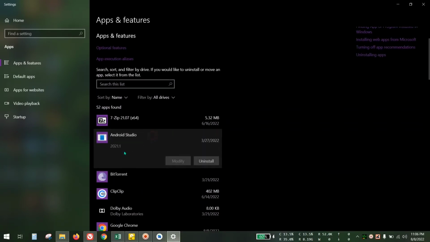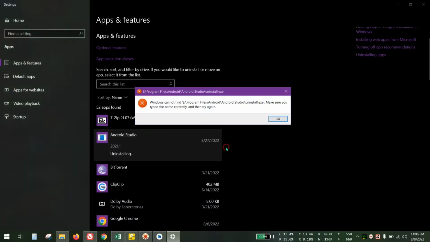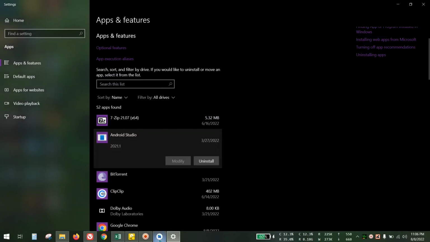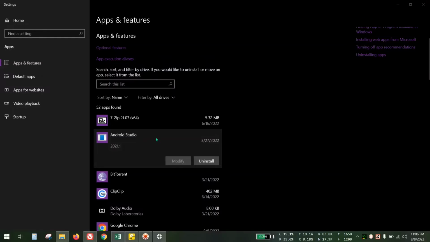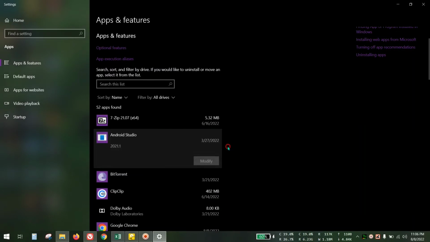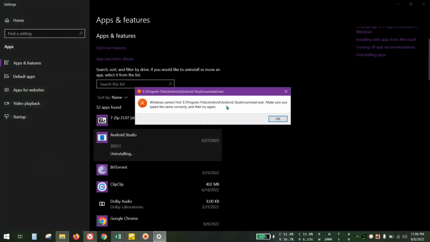Yeah, here is Android Studio. But okay, let's uninstall it from here. I will uninstall it. Windows cannot find. Let's make sure you type the name correctly. Some problems are happening.